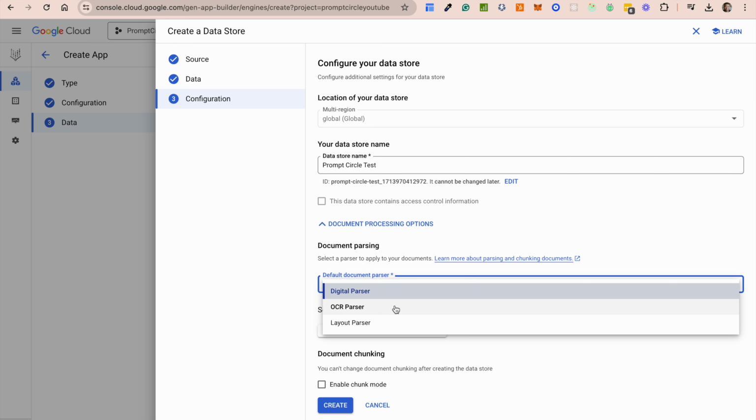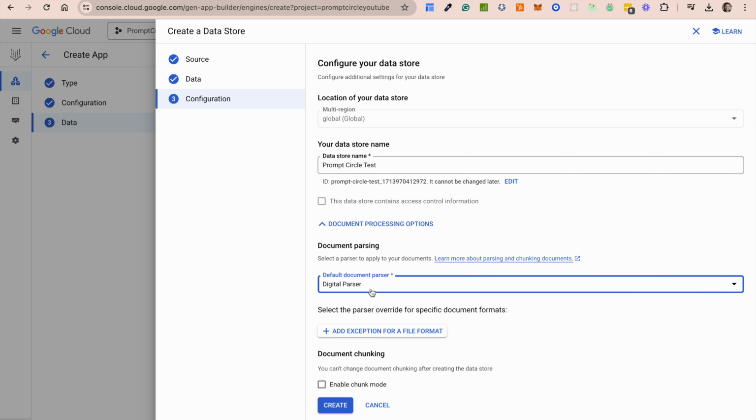Now, if you have, say, scanned documents where it needs to convert those scanned documents into text first before it can be searched across, then you're probably going to be using an OCR, the optical character recognition parser, and then you have a layout parser. I'm not sure what the layout parser does specifically, but I understand what these two do. For us, we're going to be using the digital parser.